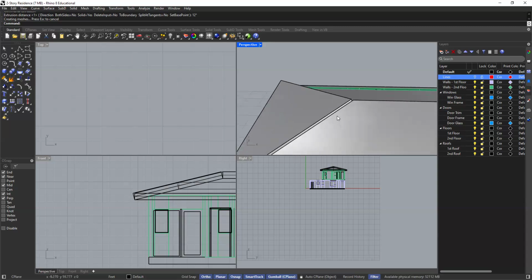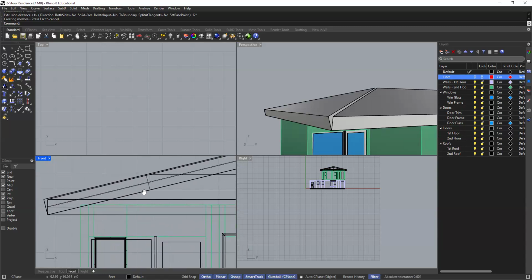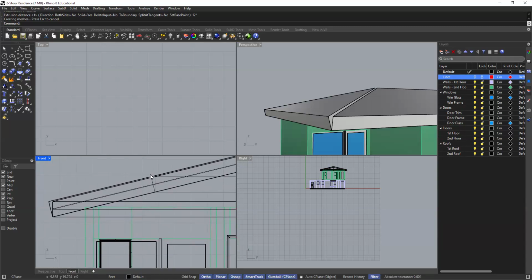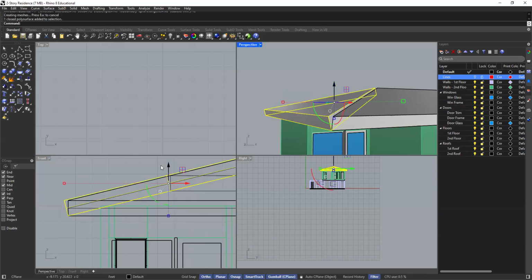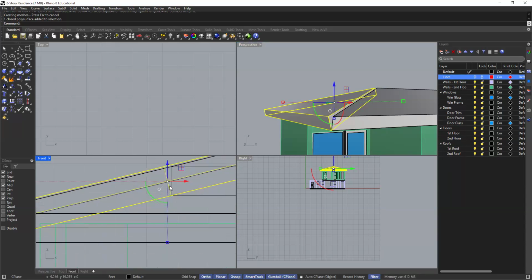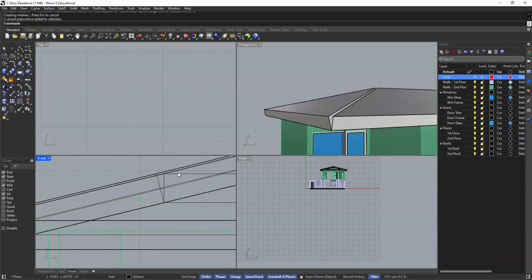That's problem number one. Problem number two is that we actually don't need the cross section of the roof, because we offset it parallel instead of going straight up, so it technically isn't the 12 inches that we need. We need 12 inches from here going straight up, not 12 inches from here at an angle, right?